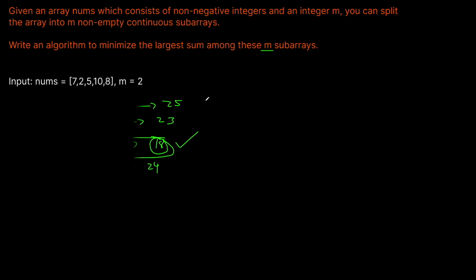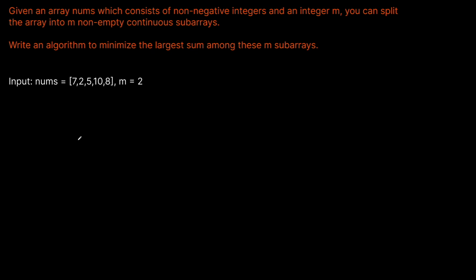Okay. We read the question prompt and we looked at an example, but it's not exactly intuitive how we might find an optimal solution, because trying to go through all possible combinations is going to be a ridiculously expensive procedure, and we can't afford to do that if we want to find some sort of optimized solution. So let's think about how we might do this, and let's break it down in an intuitive manner. What are we trying to solve here? We're trying to minimize the largest sum among these subarrays. So some way we need to do something such that we find this largest sum.